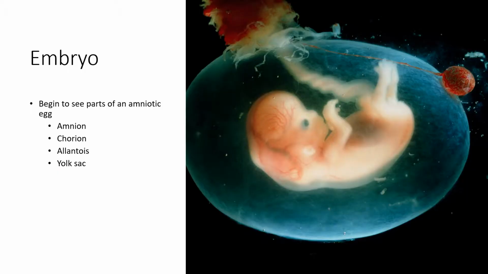Now, what's the fate of the embryo? So, right, those trophoblastic cells, they differentiate into your extra embryonic layers, so your amnion, chorion, and allantois. And so we're going to go ahead and look at different parts of what's called an amniotic egg. So we are amniotes. We make an amniotic egg. It's just that unlike turtles or lizards, we don't have an actual leather outer shell for our egg.